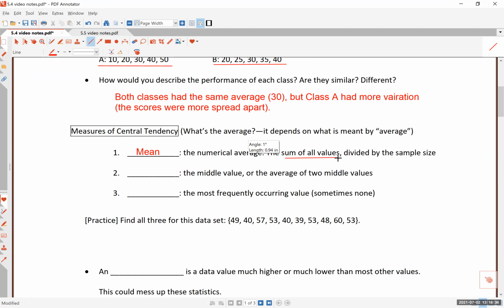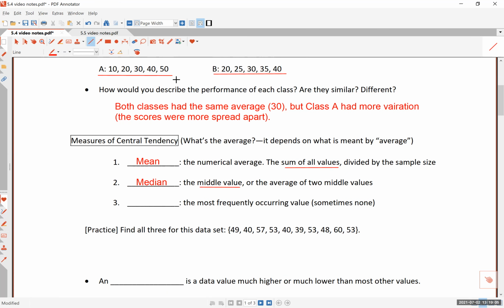The second thing we mean by the word average is often the median. And the word median has to do with mid, M-I-D, something in the middle. So it is the middle value. Now, middle, well, you say, it depends on which order. Sure, and that's why it is very important, before you identify the median value, to order and reorder, if necessary, your data values. If your data values are not in ascending or descending order, then you would have to order them first before you find what that median is.